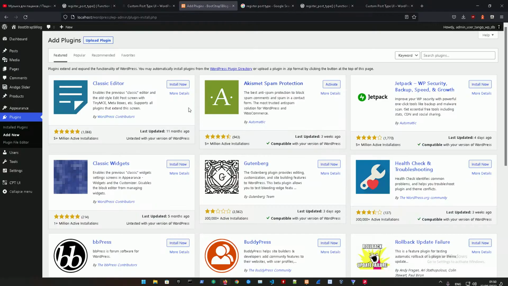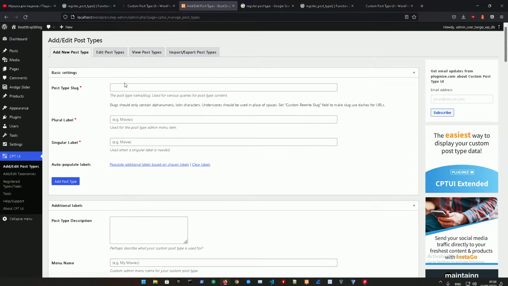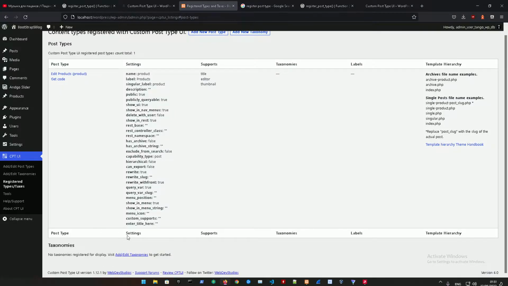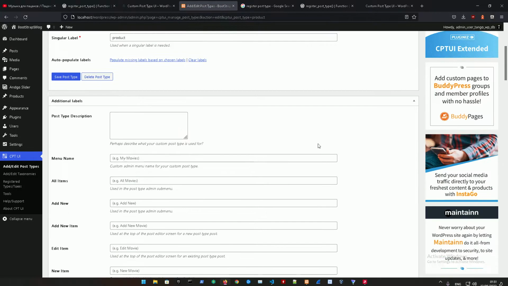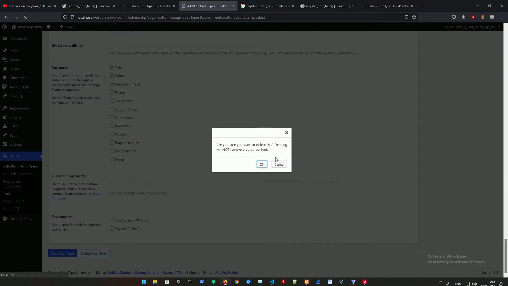But in it, you're just gonna go over here and then add new post type. Let's actually delete the old one that we have. I'm not gonna use it anyways, but I just wanted to show you if you want like a coding example you want to copy from, or you try to do something like it. Let me just delete this one. Alright, so yeah, this is how you delete this one.